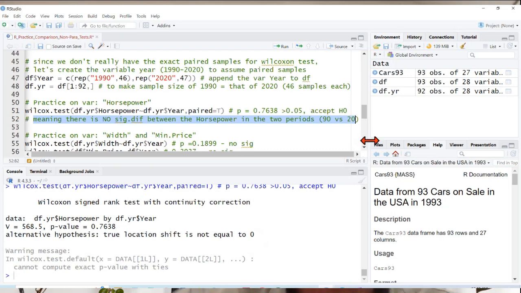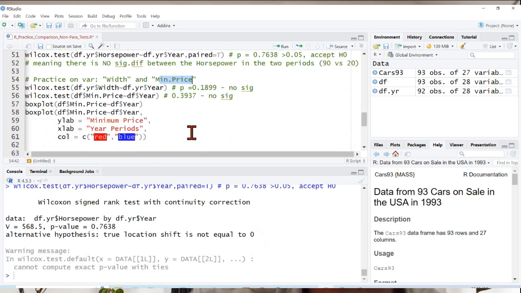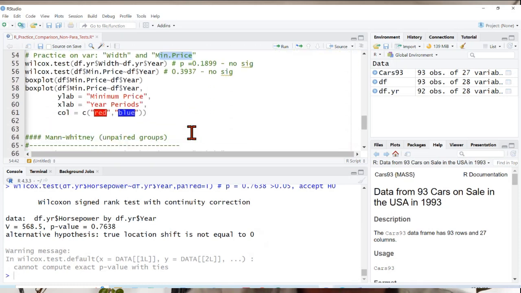All right, so this is the answer. We can practice another one on the variable weight and min price. I just run the code. I don't show you the null hypothesis or the alternative hypothesis, and make sure that you have your data correct. Here, you can run.